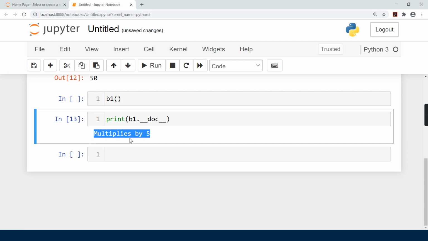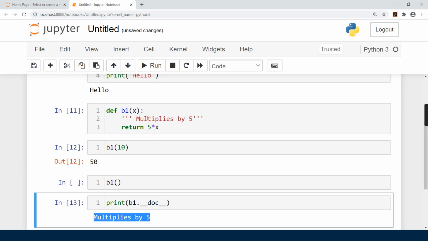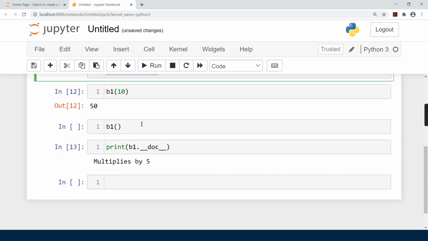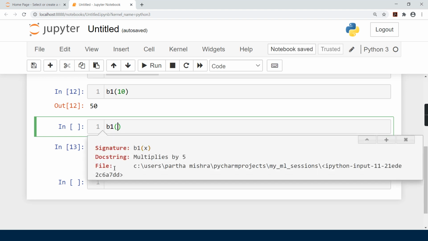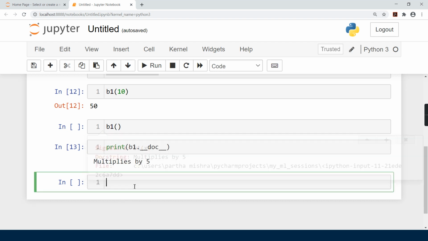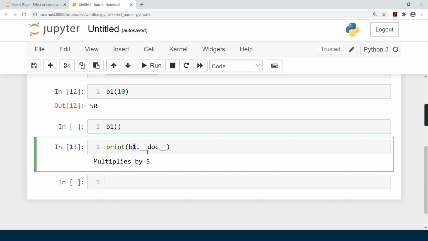It's clearly mentioning "multiplies by 5", the exact same thing which we have written here. So that's a personal choice. You can either write the function and press shift tab in a notebook and look at the documentation string, or you can print out the documentation by using the function name dot underscore underscore doc underscore underscore, and when you print this you get your documentation.